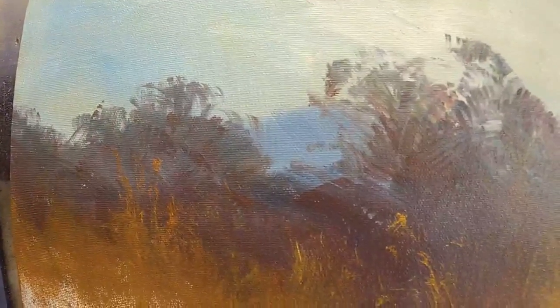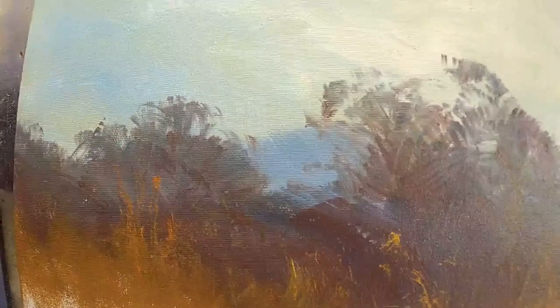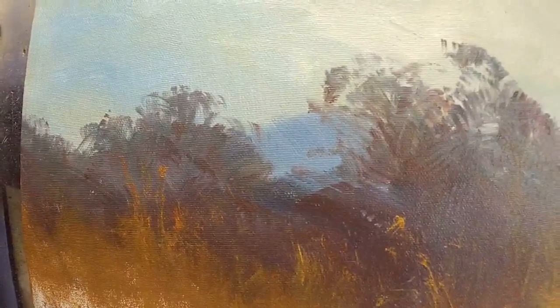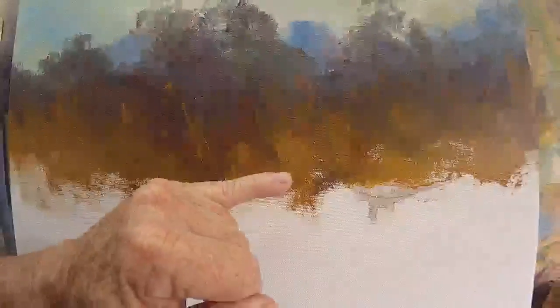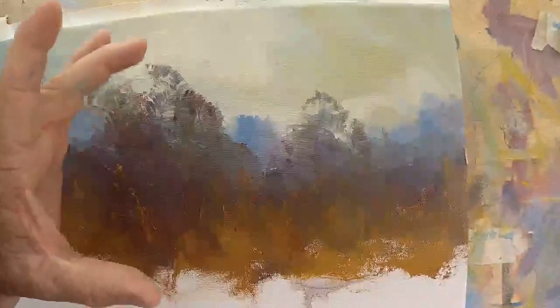Remember, we're painting on a flat surface, and the trick in painting is to create the illusion of distance. The illusion of distance. And that comes by using colour. The further away it gets, the more blue it becomes, and the reds and yellows and oranges drop away. But we do find them forward. So as we come forward, we're going into our reds and our browns. We come down to here. So this is in fact the reality as we see it. So we've already created the illusion of distance on a flat surface.